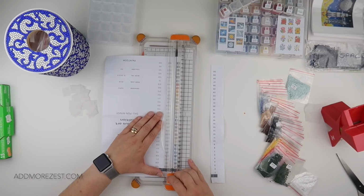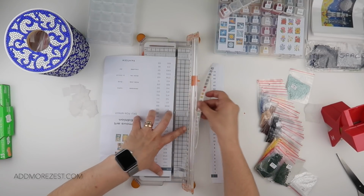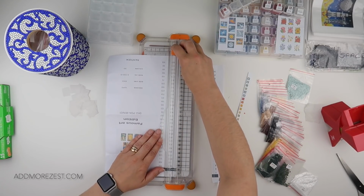Oh, don't be catching on stuff. Okay, let's try it that way. I don't know if I've got another. I don't know if I've got another blade.